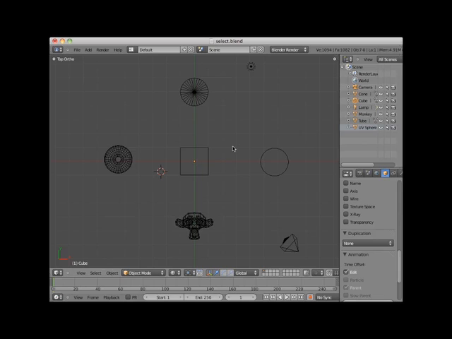Another method for selecting objects in object mode is to click the B key, which is the box or border select method. When you press the B key, a dotted crosshair is displayed, and you can click and drag a box around an object or a group of objects to make a selection. Here I'll press the B key and click and drag a box around the UV sphere, the cube, and the tube, selecting them. You can add to a box select by holding your Shift key down and right-clicking on an object. Here I will add the monkey object to the selection.